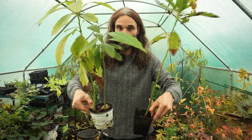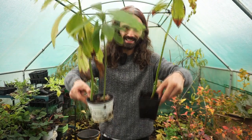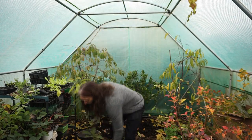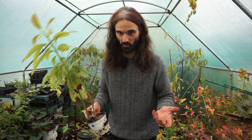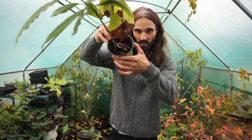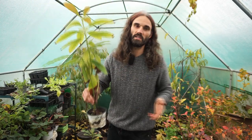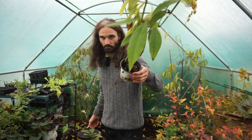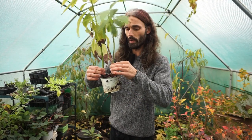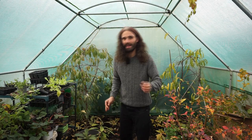Down here I've got some avocado plants. I grew these from shop-bought pips, stones — whatever you want to call them. I really need to get them planted out into bigger pots. Honestly, this was the easiest way I grew avocados — I grew them by accident. I just put the avocado stones on the top of the growing medium compost inside, left them on top and they just ended up rooting without even burying them. These have actually been out here a while, and this one here — in fact there's two — actually survived last winter out here no problem, without protection. So they're building up their hardiness and I may end up planting one of them out in the garden sometime.